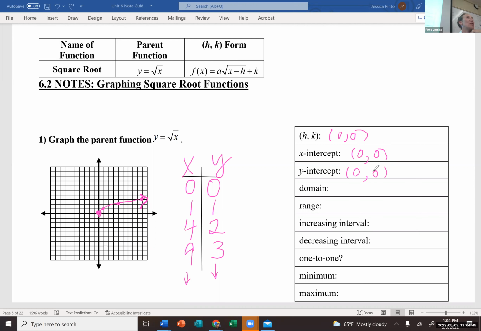Okay, and then our domain. So when we're looking for domain, that means that we're reading along the x-axis, but overall just looking at the graph starting here and going this direction for the domain. And following that pattern, what is the first x value that you encounter? Point to it and tell your neighbor.